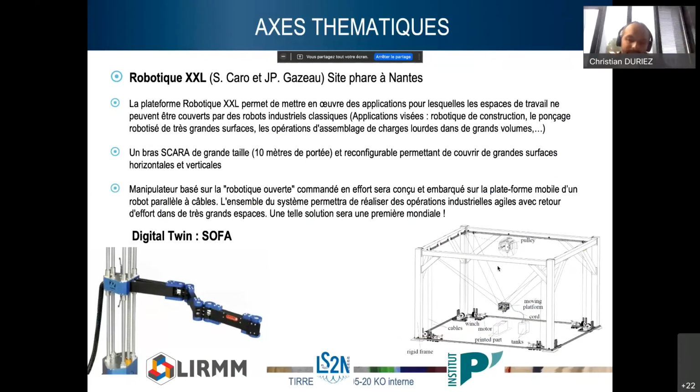For the digital twin, they are interested in modeling the deformation of the cables. Recently, as we have developed the Cosserat models, the idea would be to simulate that in SOFA with this Cosserat model.